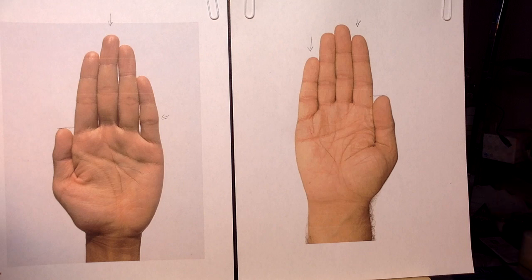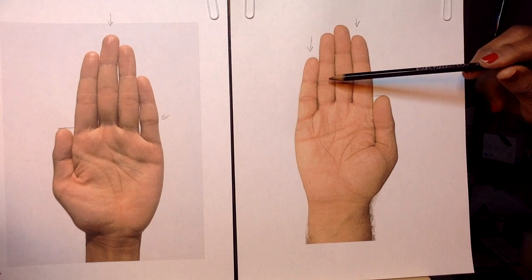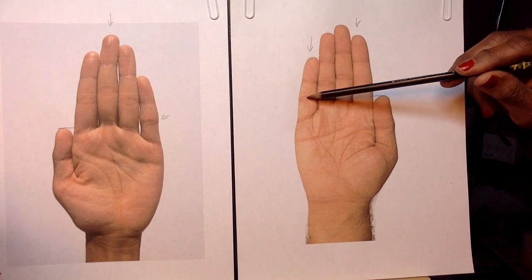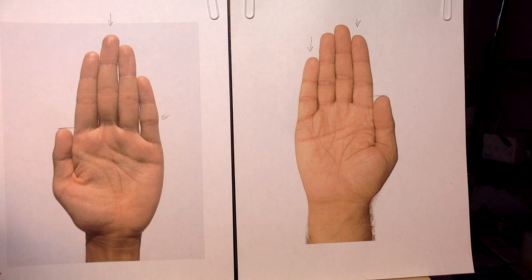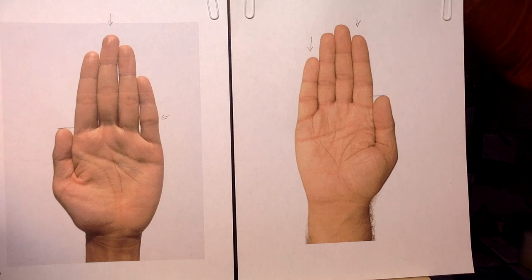Look at the fingers. They're held very close together. So I look carefully, probably because of the knots. There are a lot of knots on these knuckles. Someone who researches and studies whatever they're working on. They have to really put so much into it. All right? And there's something else going on here.